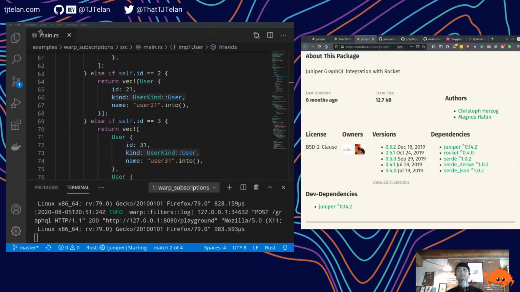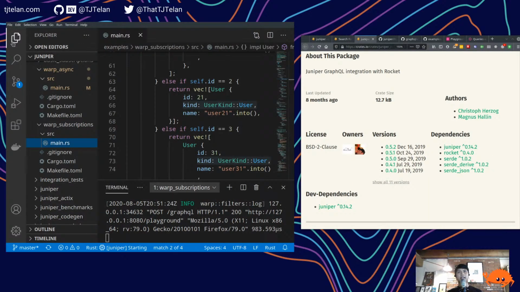Okay, what I think I will do is try to integrate this into Orbital.